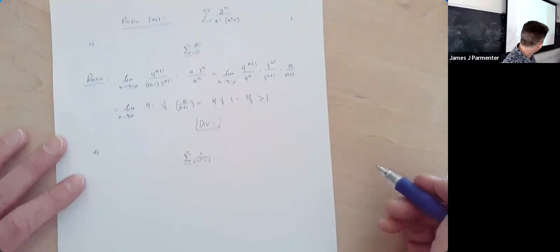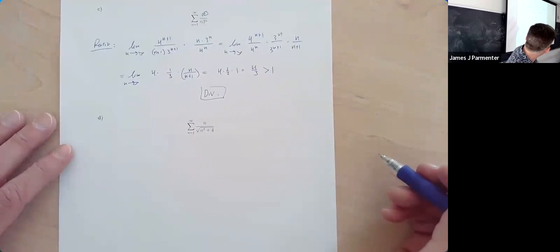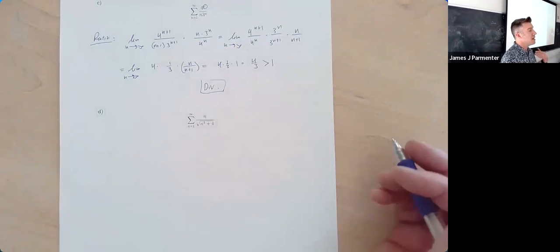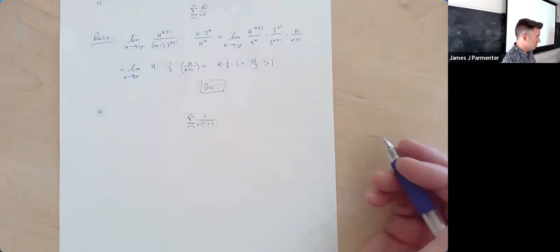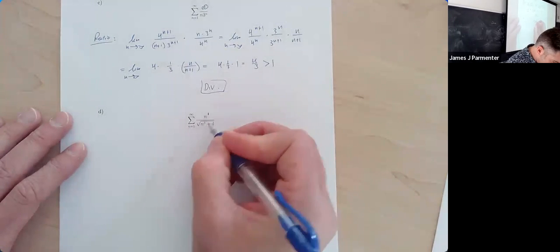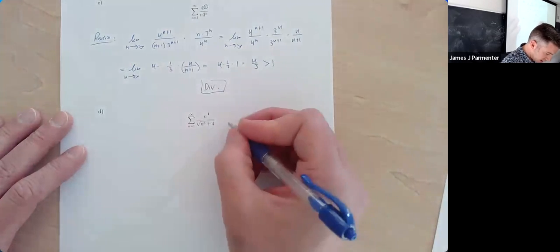Oh yeah, look at this one here. So here I don't see any of the things that would make me want to use the ratio test. What I do see is powers of n over powers of n. The denominator is a little unfortunate, like they could have made it easier, but they didn't, which is fine. But when I see powers of n over powers of n, I am always going to think limit comparison.